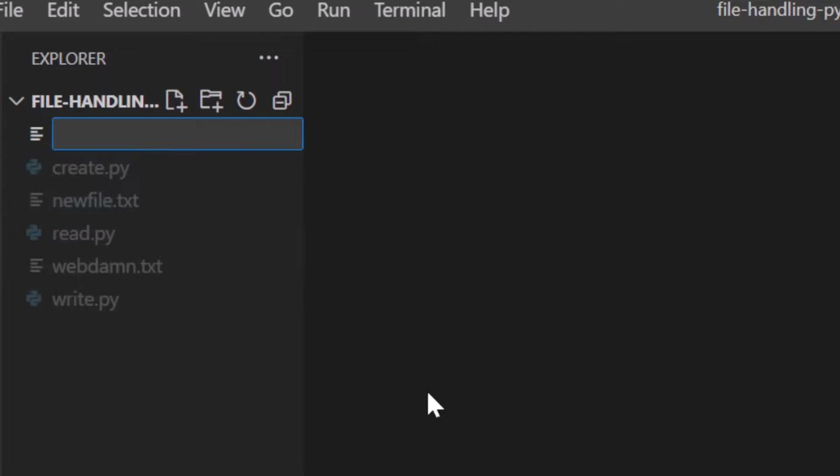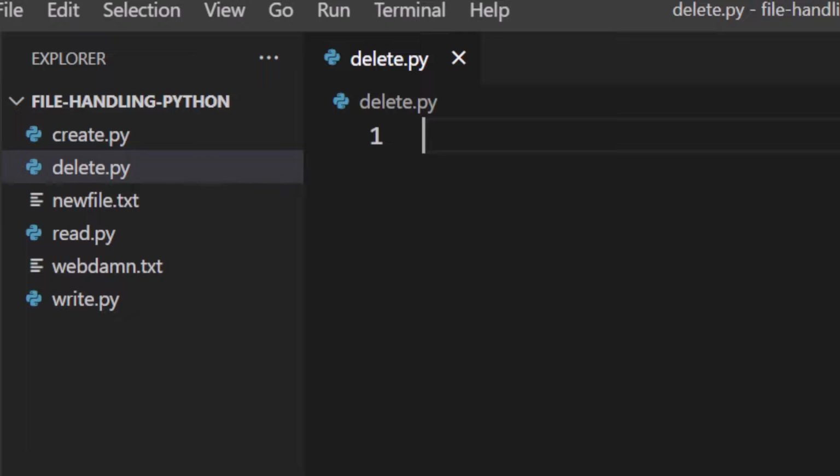Delete files. So we'll create delete.py in which we will handle the file delete functionality. Guys, the delete functionality is somewhat different. If we read, write or append content to the file, then we need to use the open method.